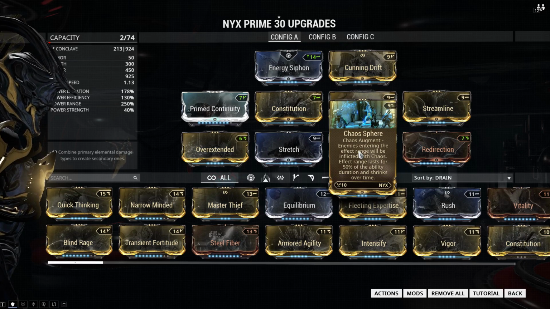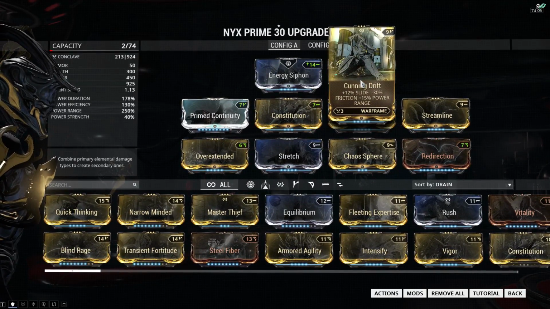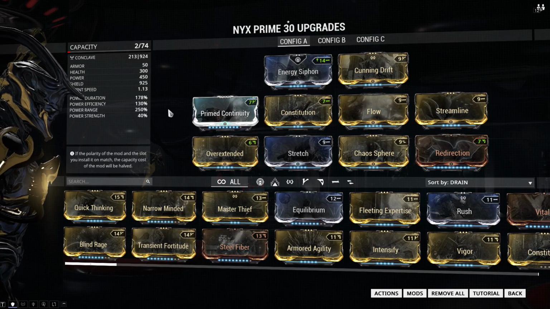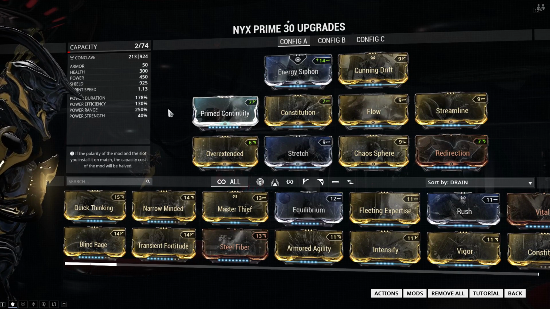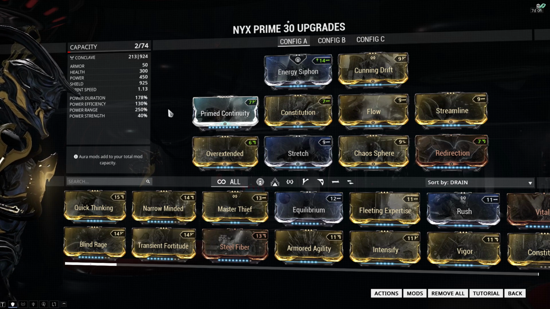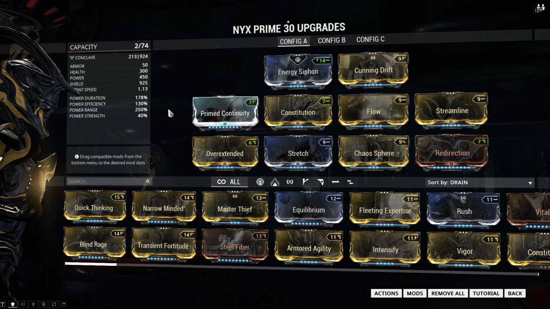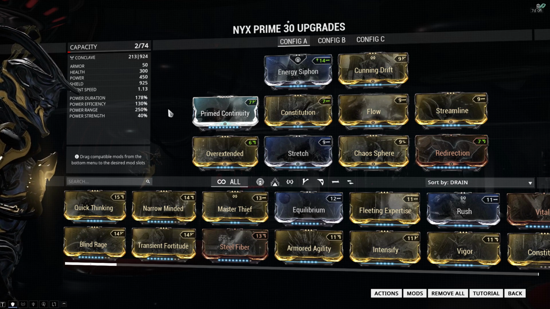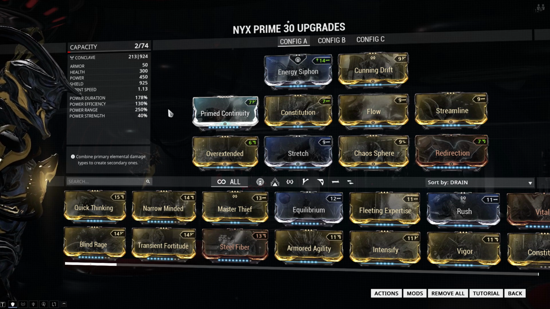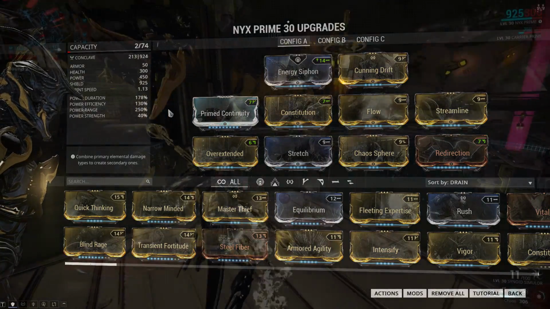And finally we're going big with power range, with Overextended, Stretch and Cunning Drift, and this puts your power range up to 250%. This is the maximum amount of power range that you can have. This is the power range cap, and the Chaos Sphere you create with this much power range is absolutely huge. It covers pretty much the entire Draco tile set, and it also covers the entire room in Void Defense where the cryopod is. So basically with this much power range, you're gonna mind control the entire world.